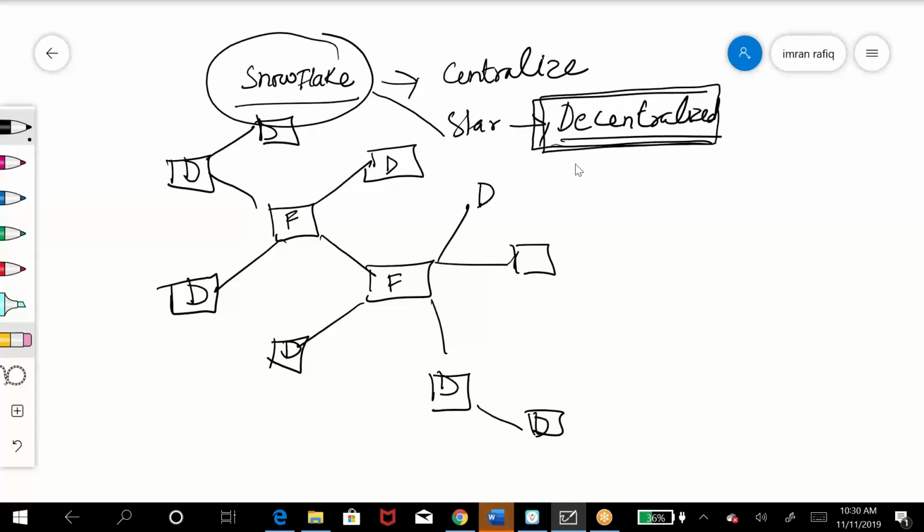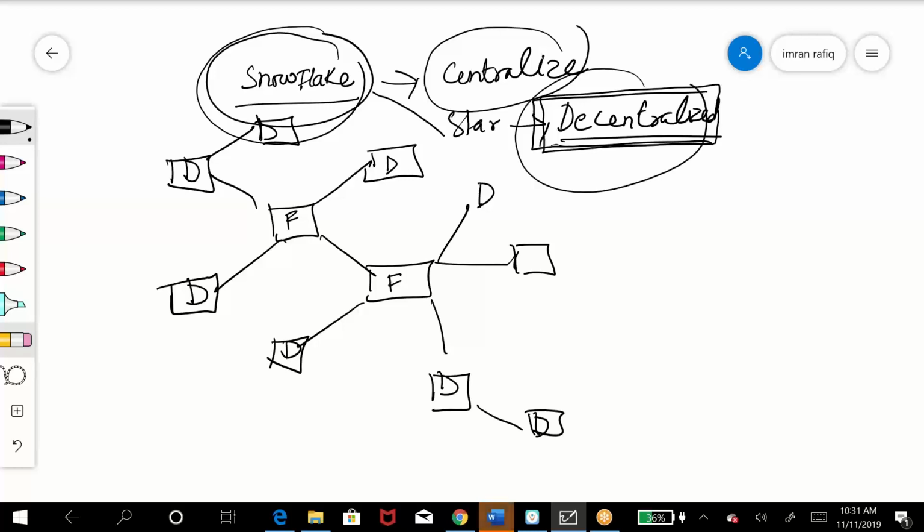That is why most of the time you're not going to design or work in a Snowflake schema or a centralized schema database. You're most probably going to work in a decentralized database where you have fewer tables and most of the information is pumped into these tables, and that is why your query speed will be faster and the application which you're eventually going to deliver to the business user is going to perform better.